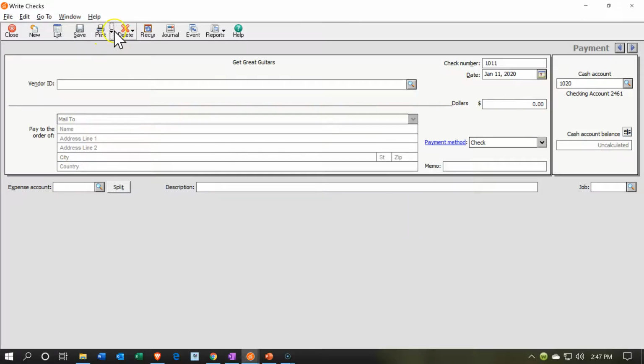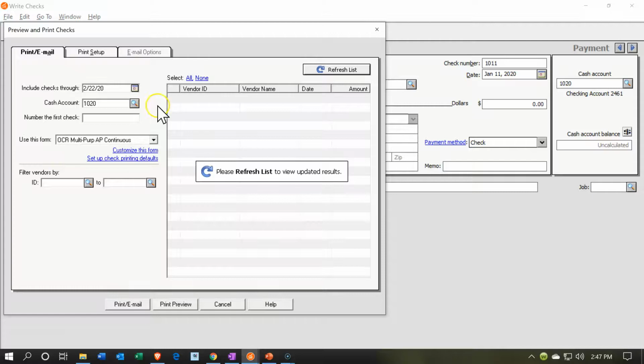Note that if you needed to print it, you'd actually have to print the checks. You can go to the print item up top and you have the print preview and the select checks to print. So you can go in here to have the select checks to print. And again, you'd have to put the actual checks into the printer to go through to the printing process.